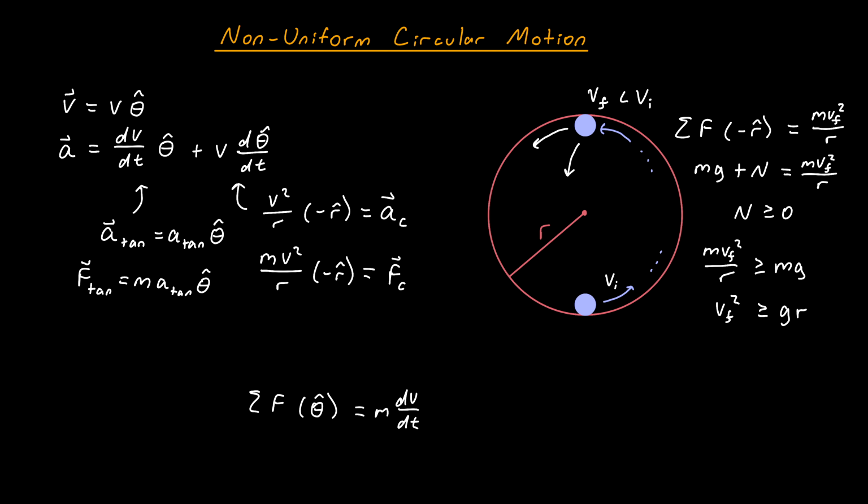velocity than gr, then it'll continue its circular path, because indeed the force will be equal to mv squared over r. But if its velocity is lower than the square root of gr, then there's no possible way to make the force acting on this ball equal to mv squared over r, and the only alternative that the ball can take is simply to fall. So there you go, this centripetal force equation holds true and remains very powerful even if the velocity of our object changes as it's going along its circular path.